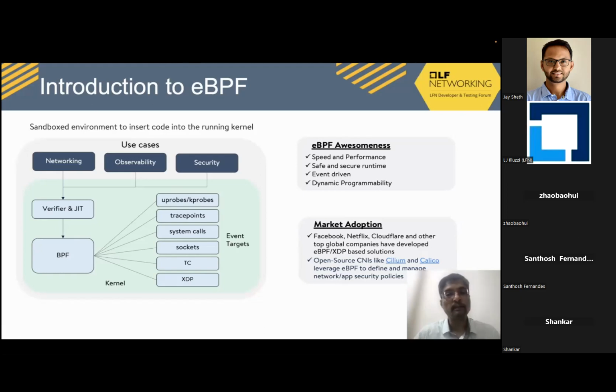The popularity of eBPF is rapidly growing. There are more and more eBPF programs being written to solve a wide variety of problems. Several startups are building technology around eBPF, and large technology companies like Facebook, Netflix, and even Microsoft are embracing eBPF to solve large-scale problems. At Walmart, we too are embracing eBPF and using it to solve similar problems.